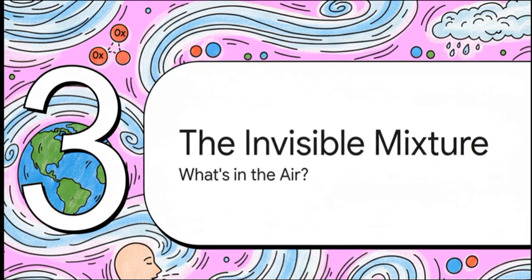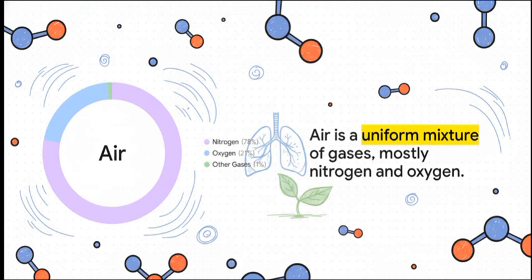We've talked about mixtures you can eat, but what about the most common, most essential uniform mixture on the planet? Yeah, it's the one you're interacting with this very second, the air you breathe. That's right. The air all around us isn't just one thing. It's actually a uniform mixture of different gases. The vast majority of it, about 78%, is nitrogen. Then you have the oxygen we need to live. That's about 21%. And that last little 1% is a mix of a bunch of other gases, including carbon dioxide.